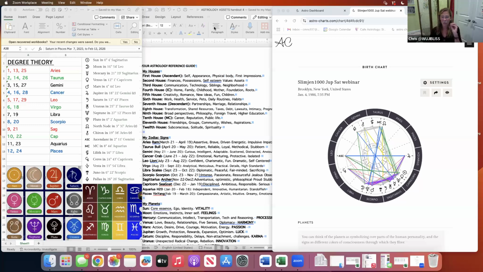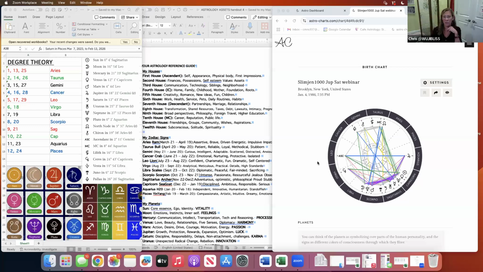astrocharts.com. I like astrocharts.com, and that's the one I use on these webinars because you can see visually the relationship between the planets and the asteroids here in the middle of the natal chart. And as always, our ascendant, which is the eastern horizon at the second we're born, changes every 2 hours. That ascendant looks like it's at 9 o'clock on the natal chart, and that is the beginning of our first house.